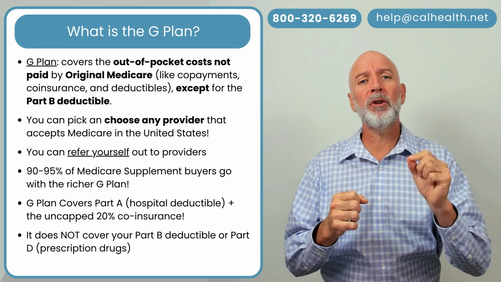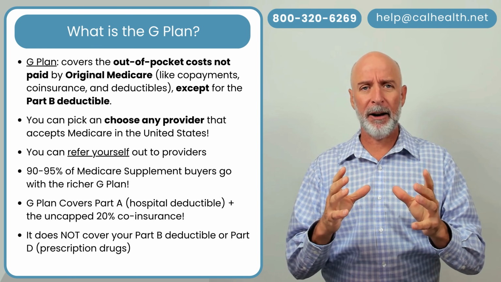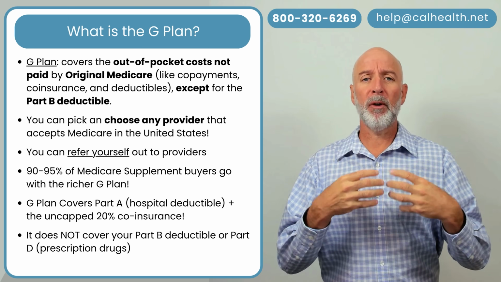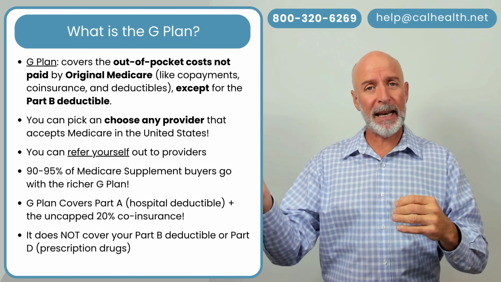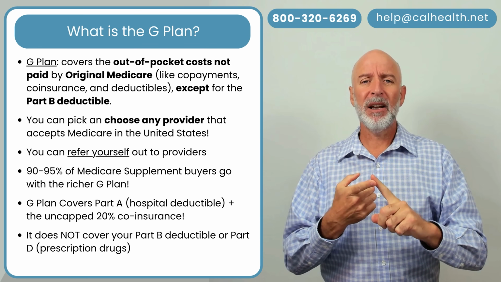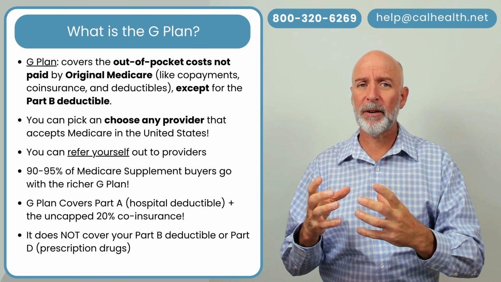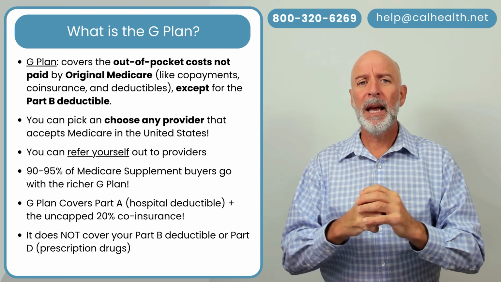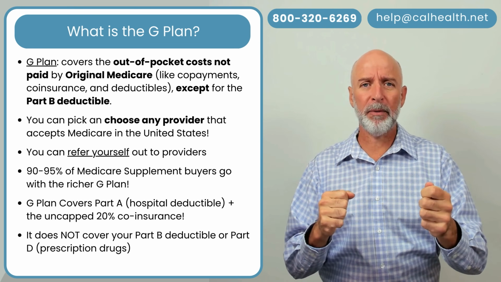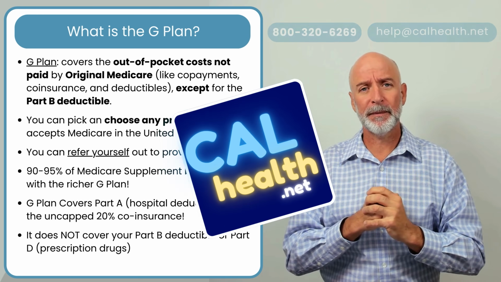It does not cover your Part B or doctor deductible. So that's around $257 right now, $257 in 2025. The G plan will not cover that. You will pay that deductible first, and then it will pick up the 20% after that. It also covers excess, which means if a doctor charges more than what Medicare allows, it'll pick that up. That's one big difference between it and, say, the N plan. But that's the core for G. Let's now compare that directly with the F plan, then the N plan, and we'll talk a little bit more about a secret if you're new to Medicare.